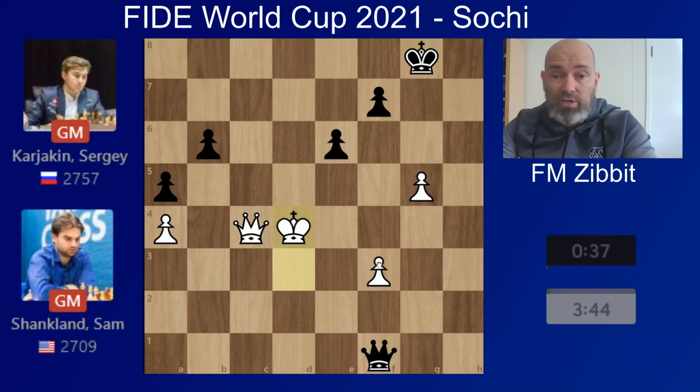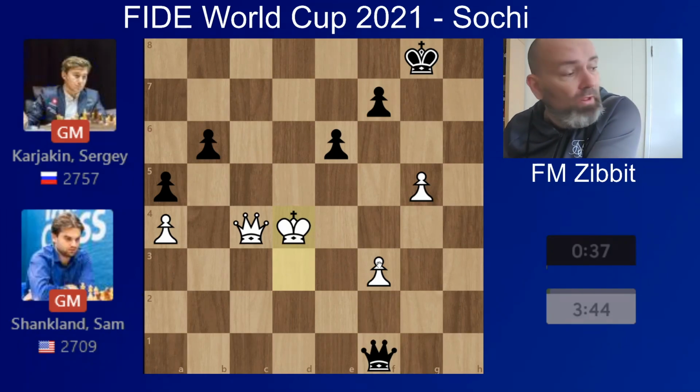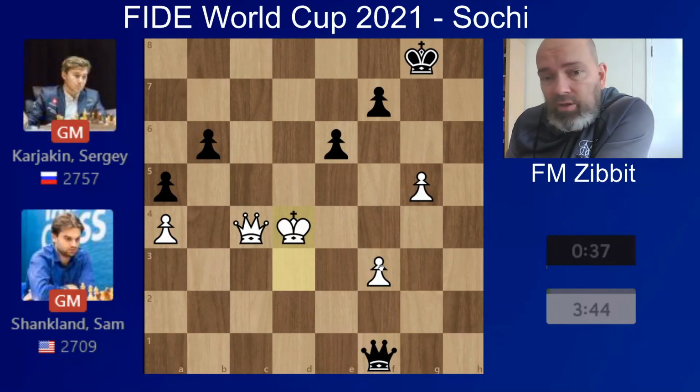And he actually resigned, and Kajakin won this game, although Shankland could have taken a draw whenever he wanted, but of course a draw and a loss both mean that Shankland is out. Very good fight, he had a good World Cup, but unfortunately he met the Minister of Defense, and yeah, his participation is over, but he can be very happy with his performance, and hopefully there are more good things to come from Sam Shankland. Anyway, that was the tiebreak today.